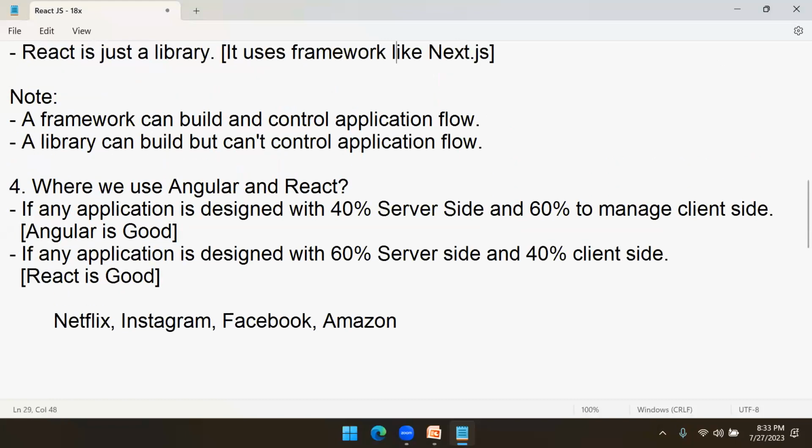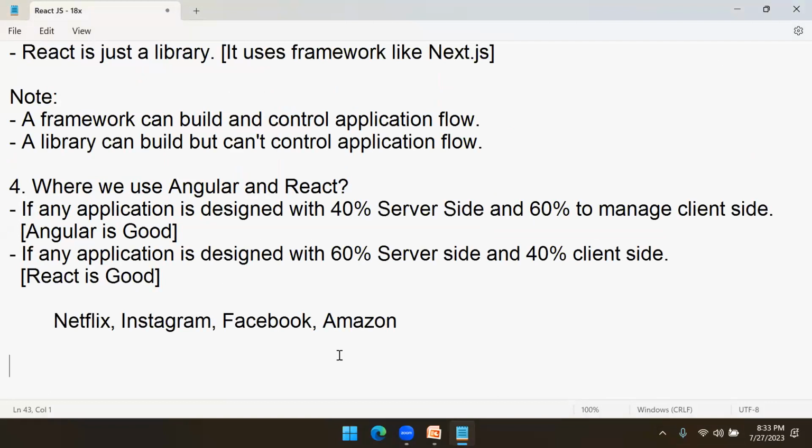So what is the difference between Angular and React? Can you tell something about that? Angular is a framework and React is a library. You will understand more about frameworks and libraries once you start exploring them.